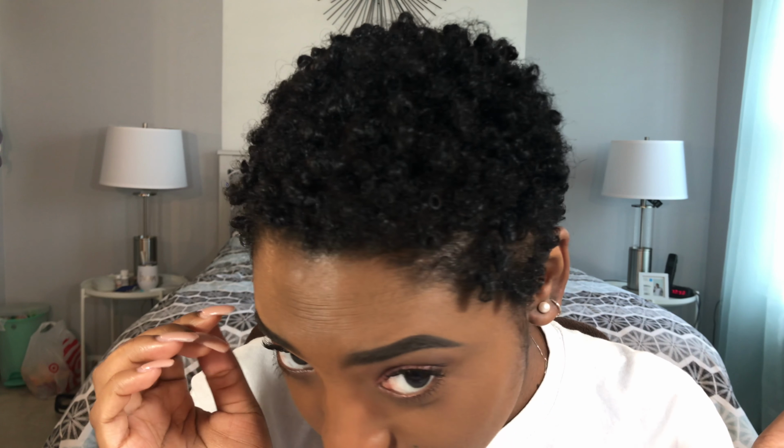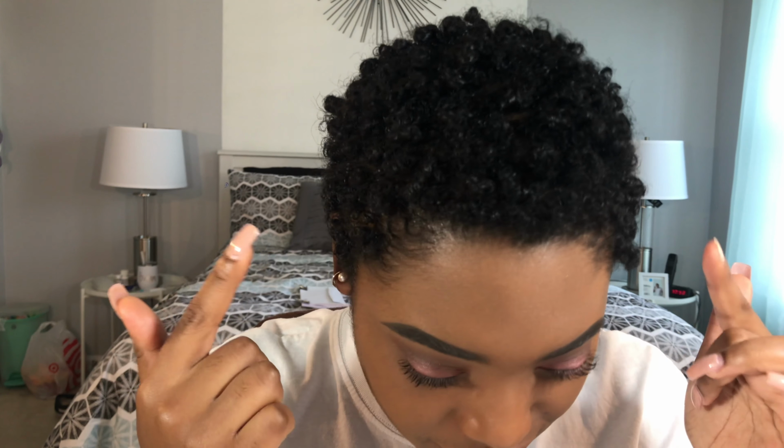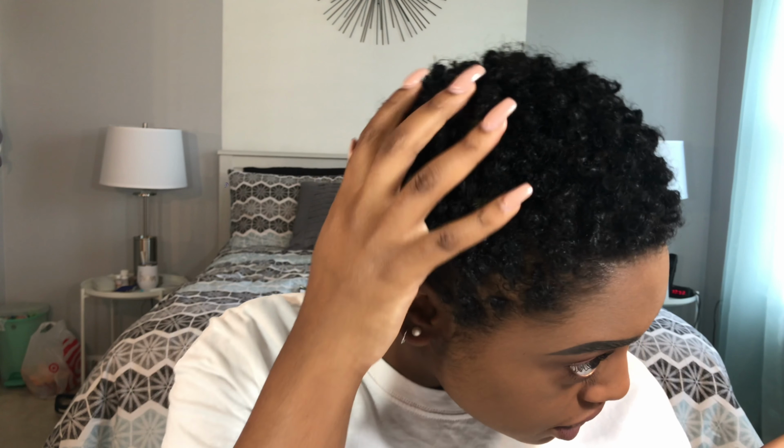I just did my makeup because I was bored, but you know, who doesn't do that? So now my hair is dry, and I don't know if you can really see clearly, but the curls are really defined. There's minimal frizz, and that's it.